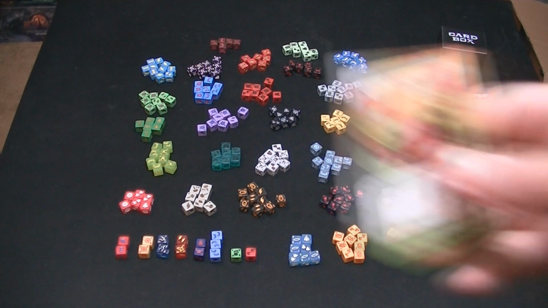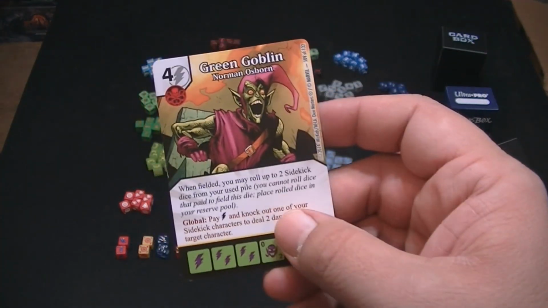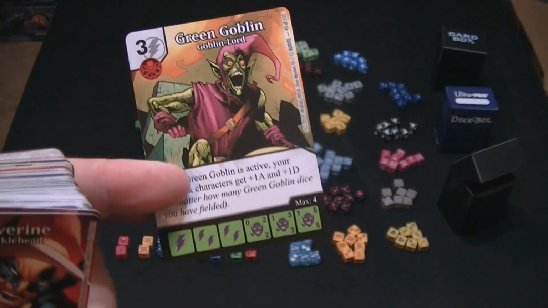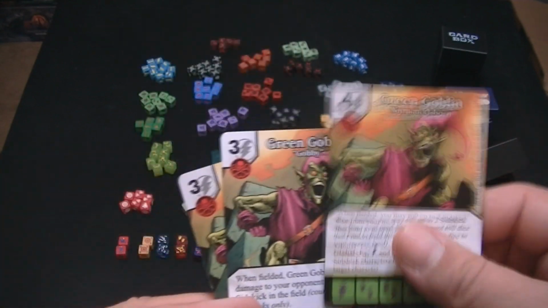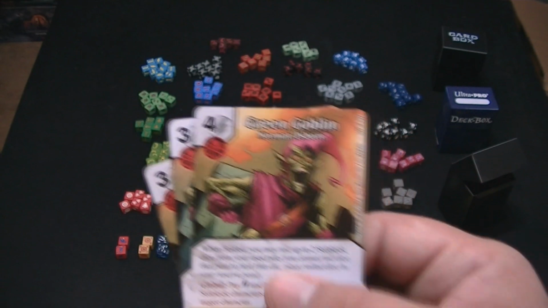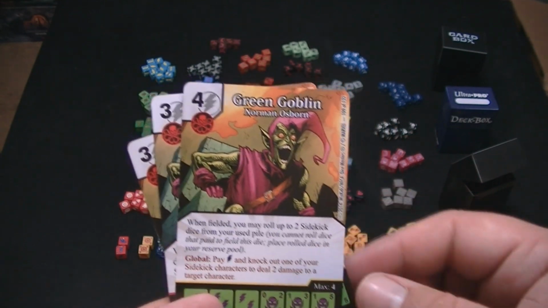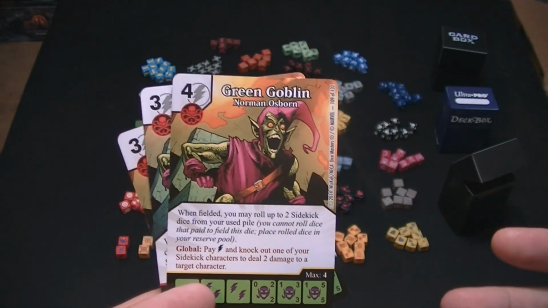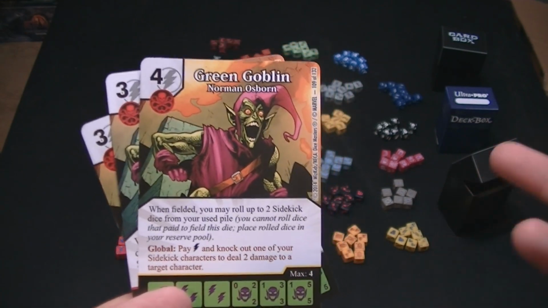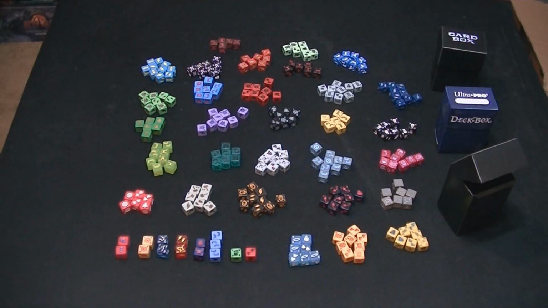I also got the Goblin rare as well. The Goblin's one of those people, like the Black Widow, where they just have the common card, and then a super rare and a rare. When fielded, you may roll up to two sidekick dice from your used pile. I don't know why, but there's Green Goblin just having a lot of weird sidekick stuff. I don't understand why, but whatever.